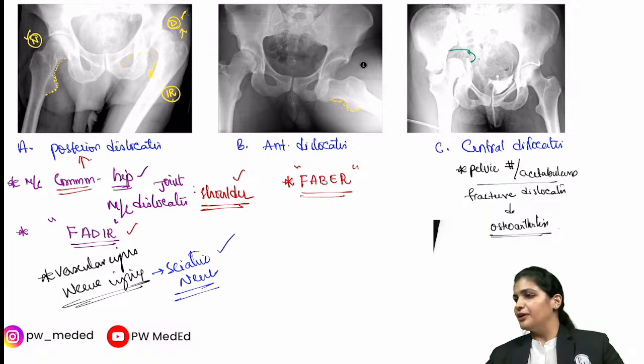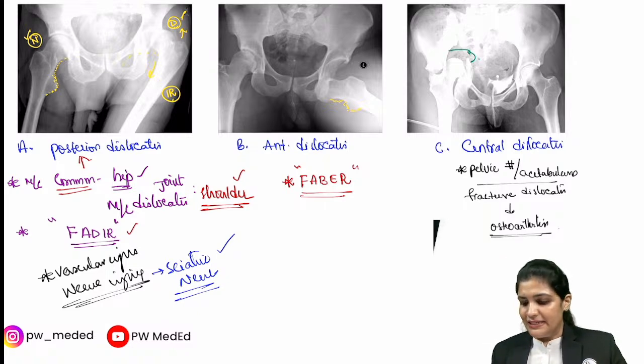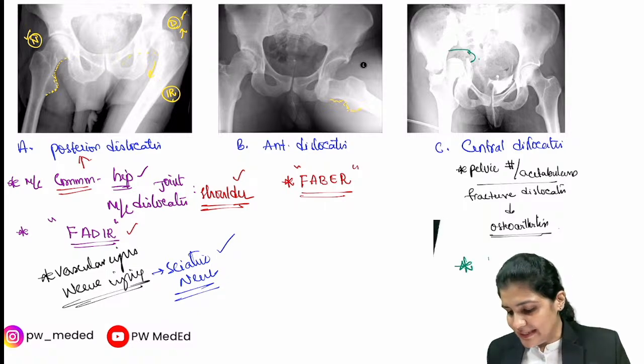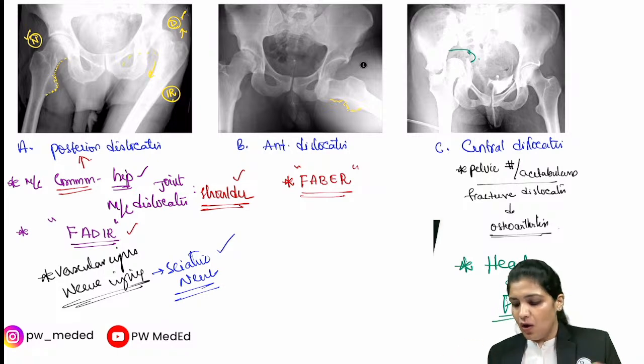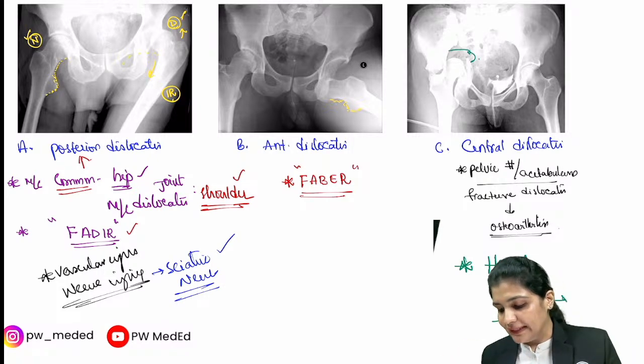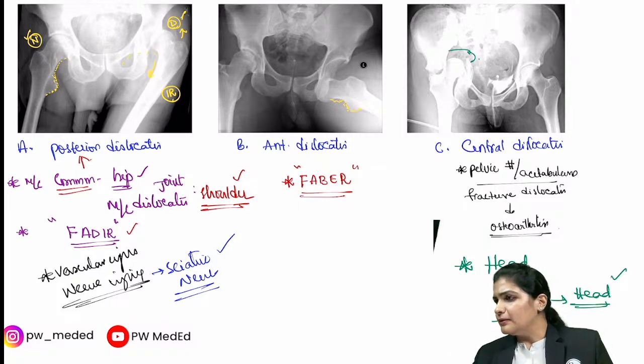Is the acetabulum felt in the gluteal region on palpation in central dislocation? No, in central dislocation what you see is the head, which is seen per rectal. So you do what is called a per rectum examination, and on PR you can feel the head. That is only in case of your central dislocation, right?